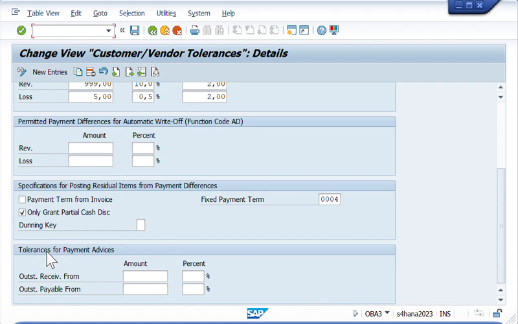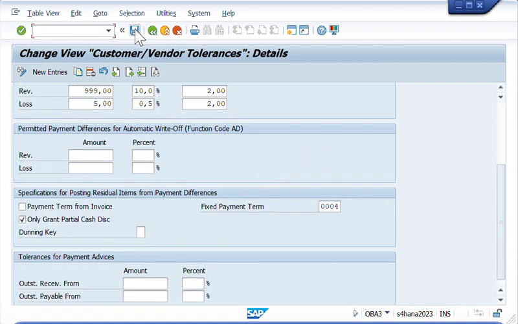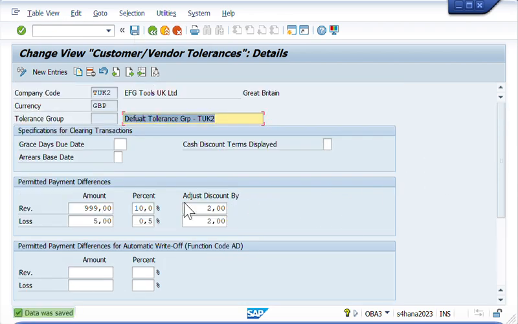Okay, so tolerances for payment advices will retain it blank, and then let's click save, and then the data was saved, and we will create a new tolerance group for customers and vendors with our own code.